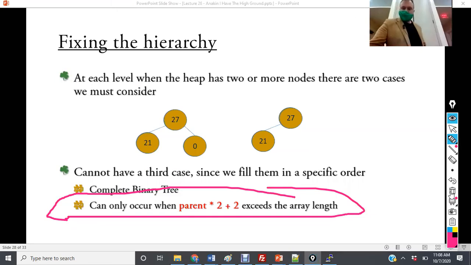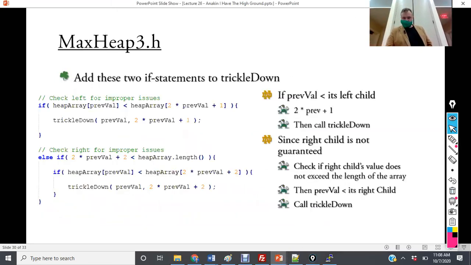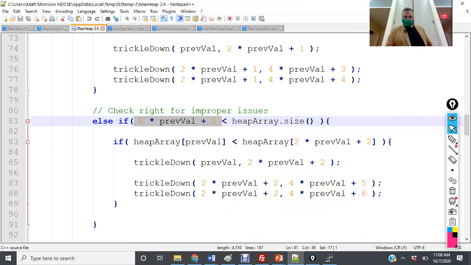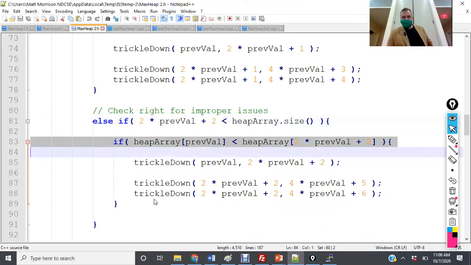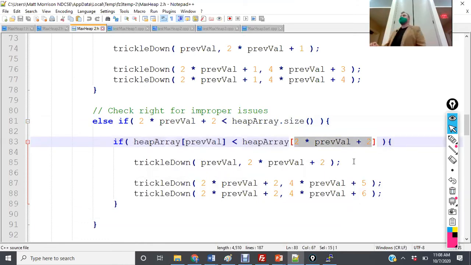So there, I'm just checking to make sure that we don't unintentionally exceed our improper issues. And then on the inside, I use the same thing where I'm checking, in this case, 2 times previous plus 2, which if I'm currently at 3, is 2 times 3 plus 2, which is 8. And that gives me the specific right child. And so that makes sense.